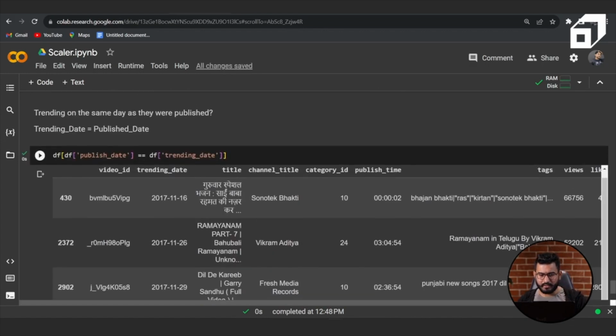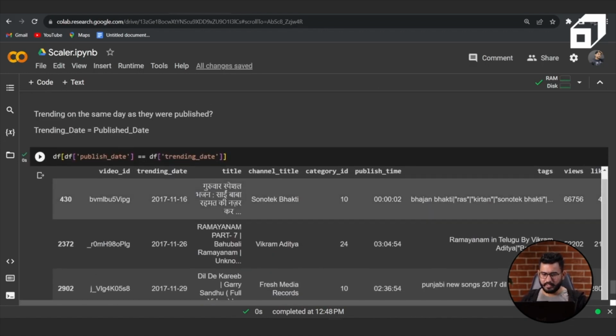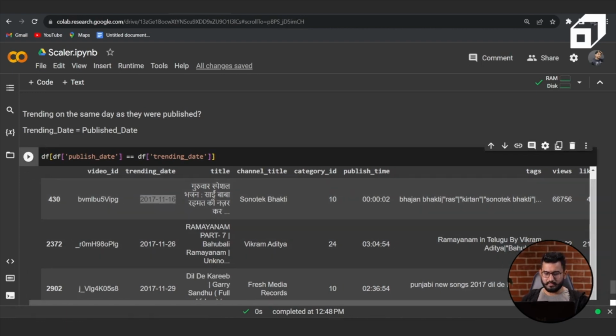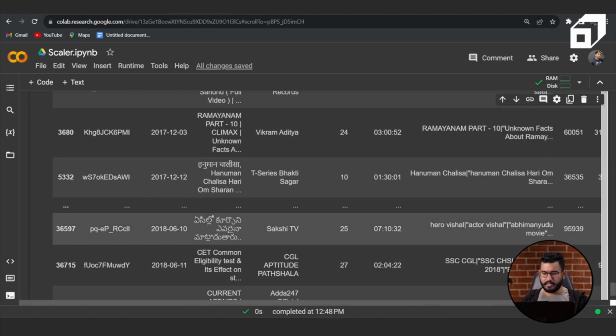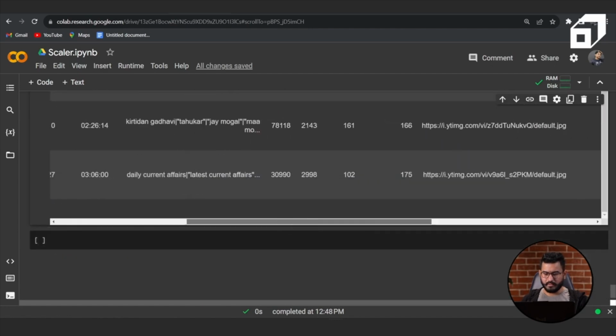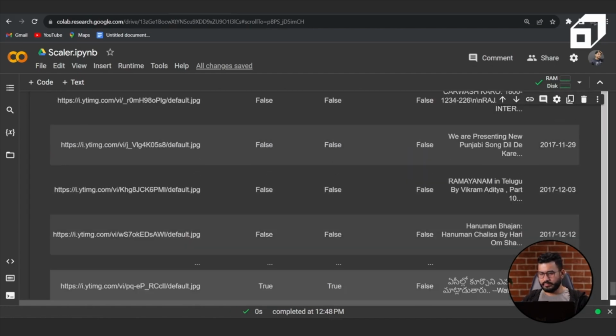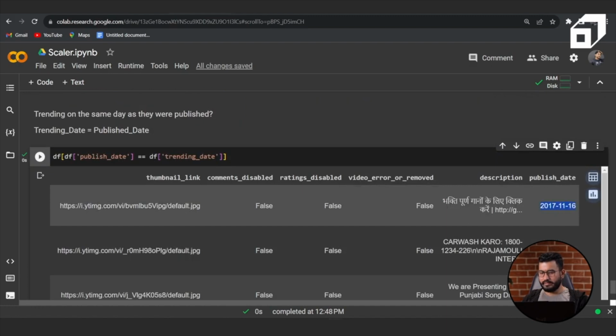So wherever published date and trending date are same. So here you can see the trending date is 2017-11-16, and here also the published date is 2017-11-16, right?